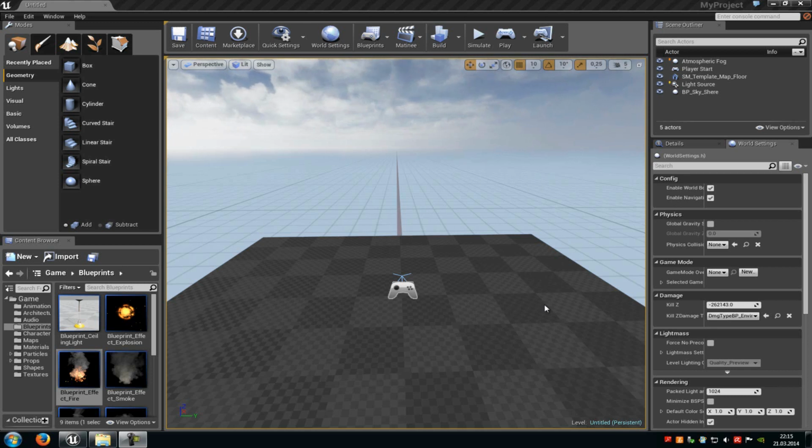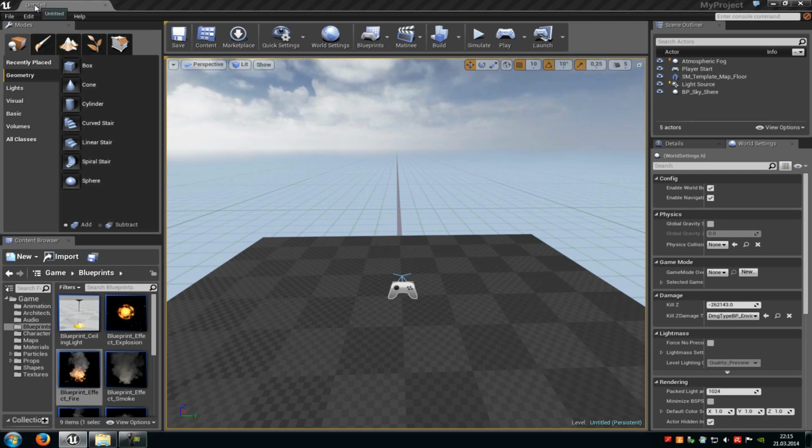Today we give you a short overview of the interface of the Unreal Engine 4. So we'll go from the top to the bottom. First of all, up here you can see the map name, in my case Untitled. Then here the project name, here you can type in the name of your game. So for example Battlefield or something like that.